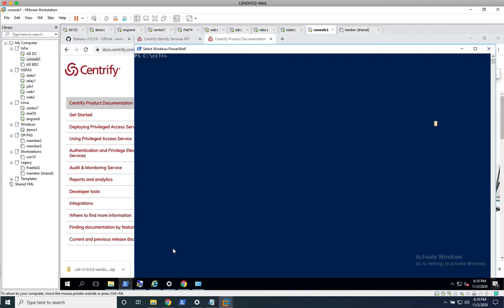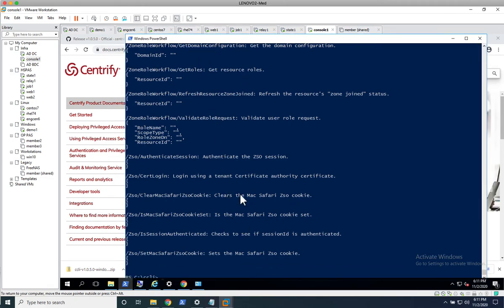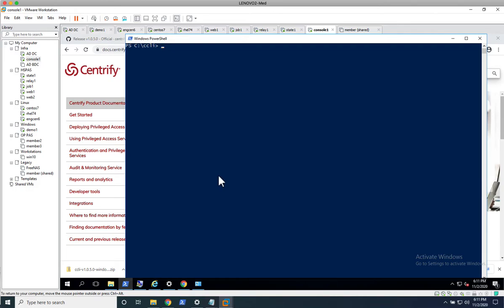For example, if you're using CCLI, you can use the ListAPIs verb, and it's going to show you all the APIs that it has fetched using the Swagger definitions if you're using a cloud tenant. What you'll see towards the end of this video is that if you don't have a cloud tenant, I'm going to show you how you can fetch those. But for example, let's just say I was looking to figure out a specific API. I can do this directly from the Centrify CLI interface without having to visit anywhere.